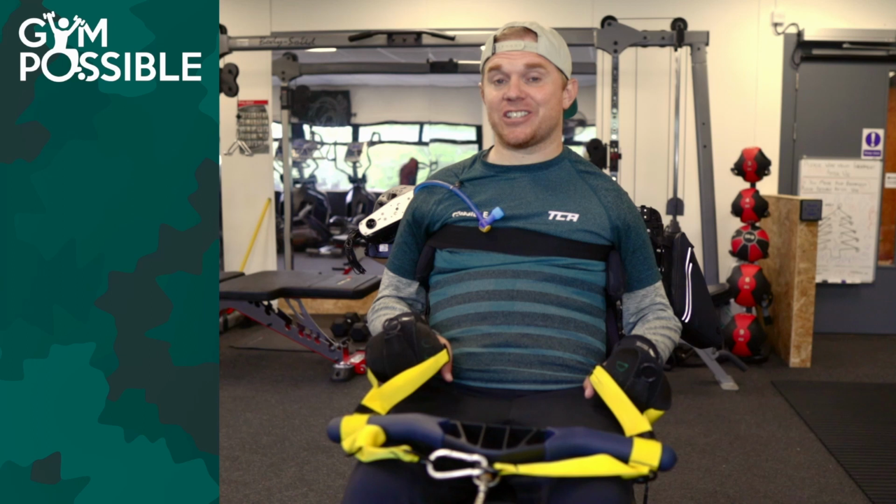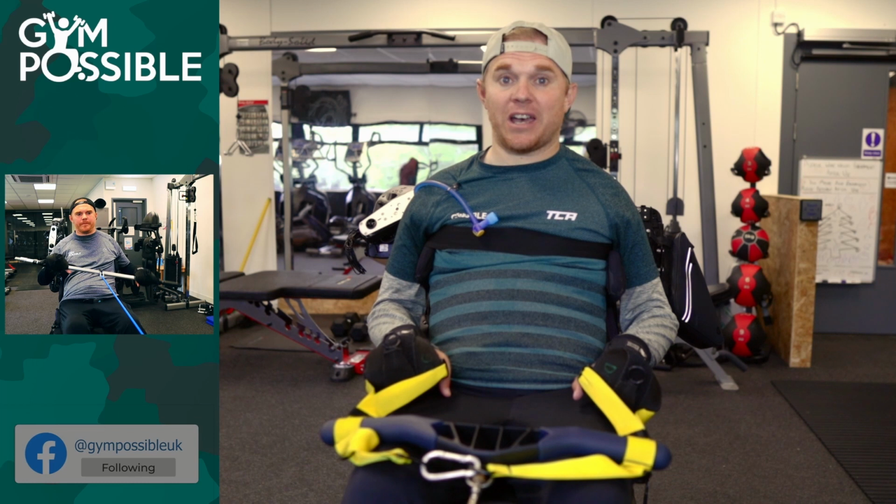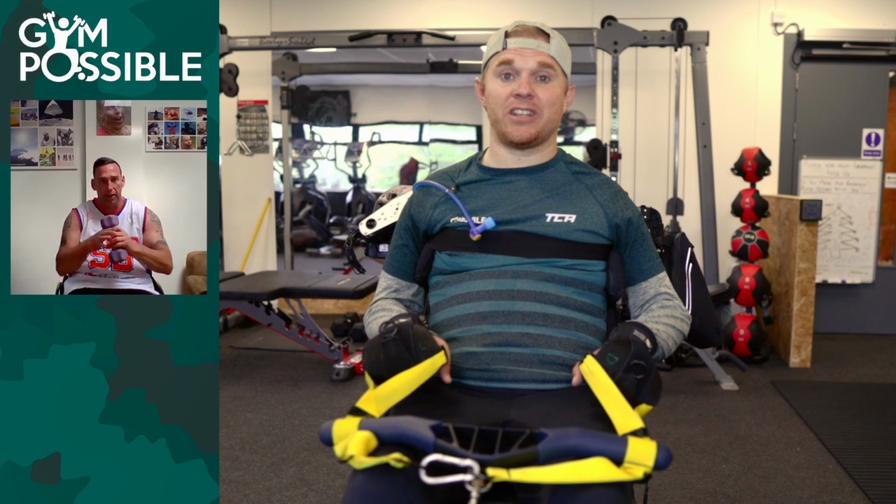Okay, so the first section of the workout for me is going to be on this rowing machine. If you aren't going to be using a rowing machine, you could use the resistance band rower that we've shown you in the past, or you could do the sidebar exercises, which are going to be led by Sean. For that, you will need a dumbbell.